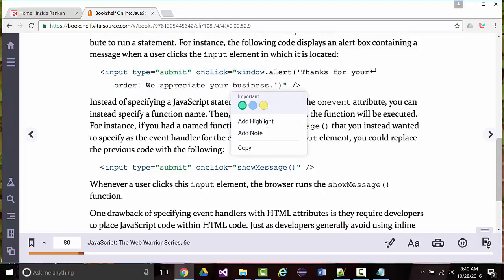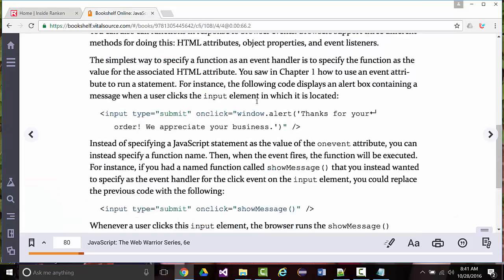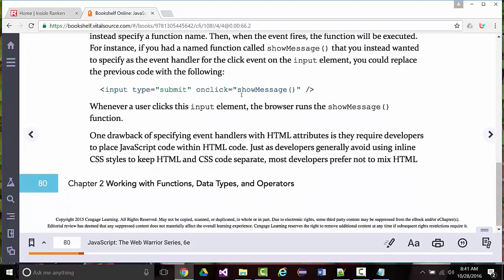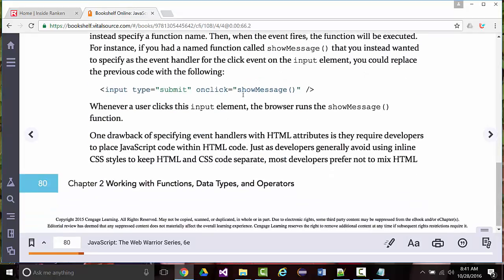On this example here, when you click the submit button, it should bring up a routine called show message, whatever that routine is. That's a little bit better because rather than putting the code right in here, that show message could be in a separate JavaScript routine, either somewhere else on your page or in its own JS file.